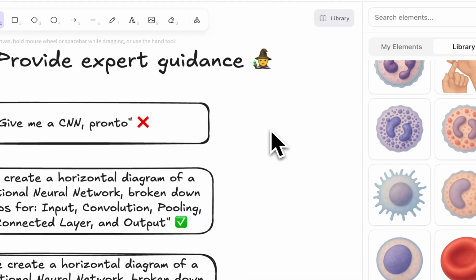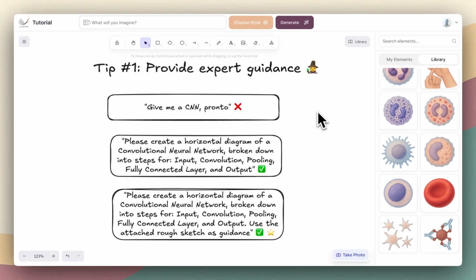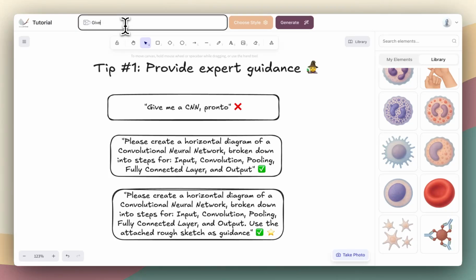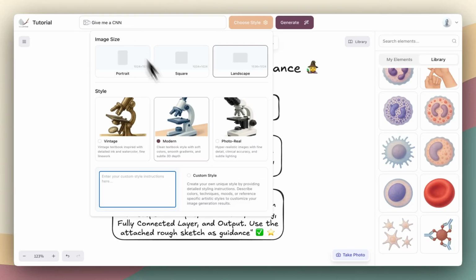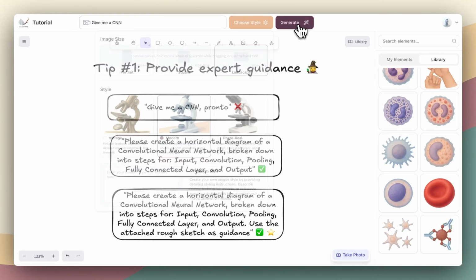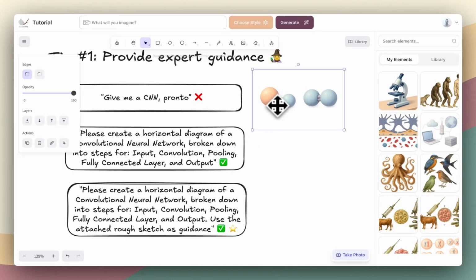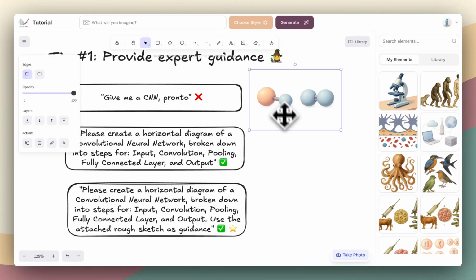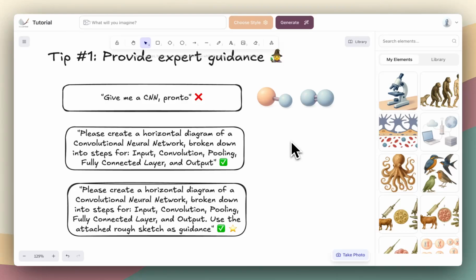Let's say you were working on convolutional neural networks. You know what a CNN is, but if you don't provide any context, Illustrae is definitely not going to get this right. So if I just type this prompt into the prompt bar, I can choose a modern style. As expected, it hasn't really picked up on what we meant. Sometimes you get lucky and it knows the acronym, but most often the guidance would be specific about what it is exactly that you want.